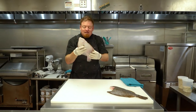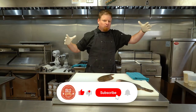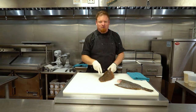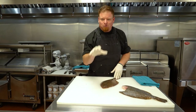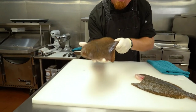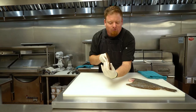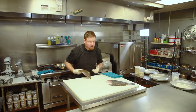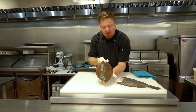Flounder lives in the Inlet here locally — Murrell's Inlet. You might have seen boats at night flooded with bright lights riding around the Inlet and wondered what those guys are doing. A lot of them are probably flounder gigging — they come in and stab the flounder with a trident on a spear. That's how we get our beautiful local Murrell's Inlet flounder. This fish starts out swimming upright, and then at some point through its life it starts to rotate and swims flat. It's crazy — it's like us one day deciding to start walking sideways. It doesn't make any sense, but that's how they do their life.